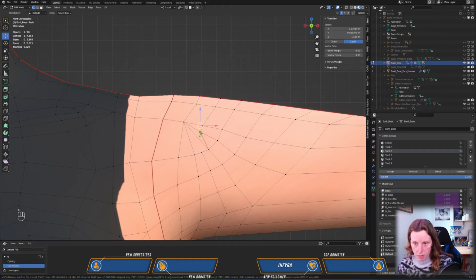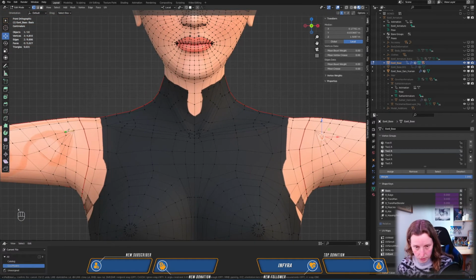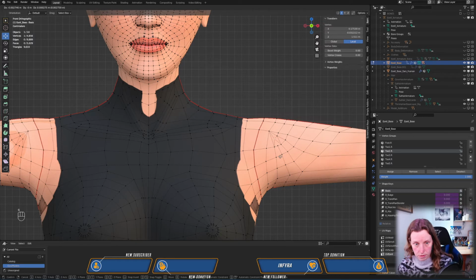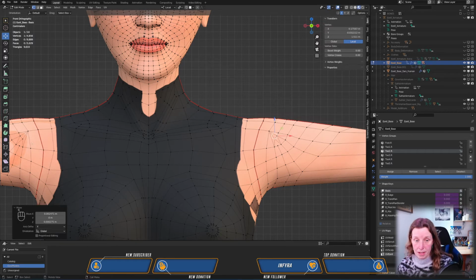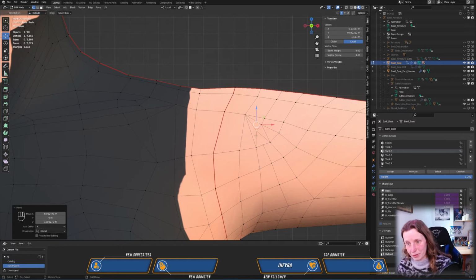So what happens if I knife through here? Also knifing on the other side. Because then it's still, no, it's still mirrored, which is nice.